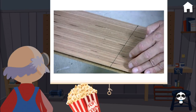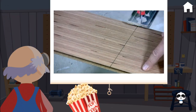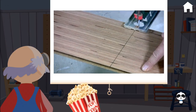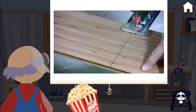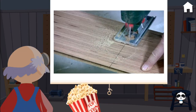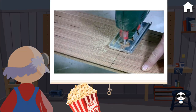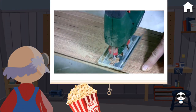Let's use a jigsaw for this cut. A jigsaw is an electric machine saw with a sharp, narrow blade that moves up and down for cutting curves, lines, or patterns. Electric tools like this one are just for grown-ups to use, but you're welcome to watch. It makes lots of sawdust, so we'll wear our safety glasses.